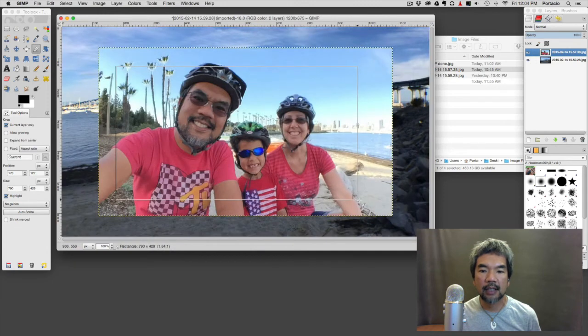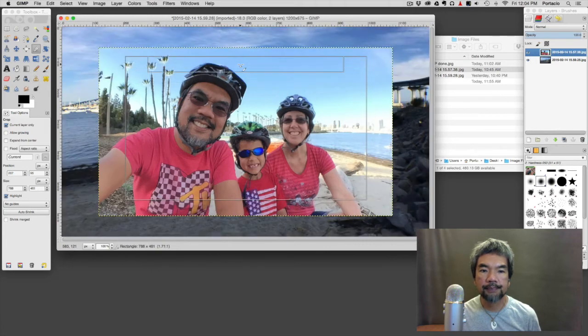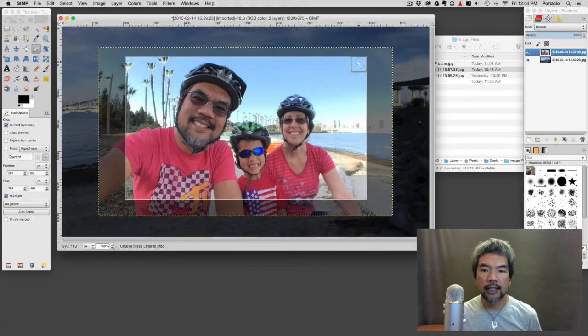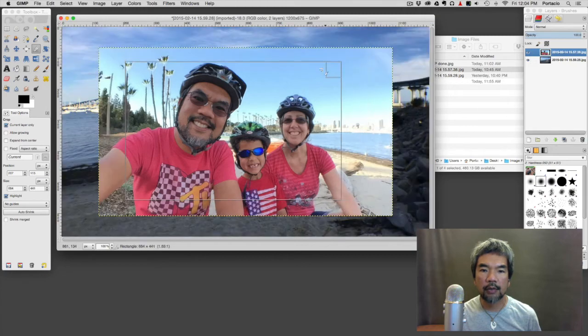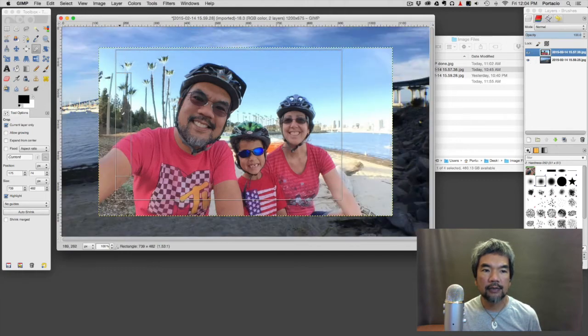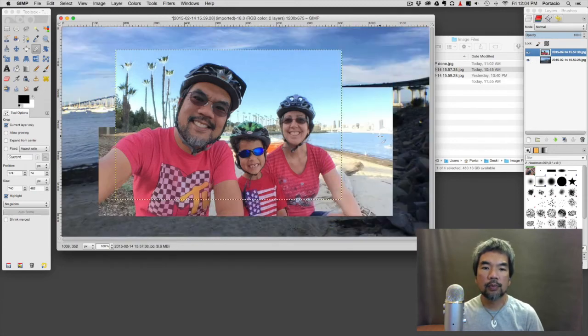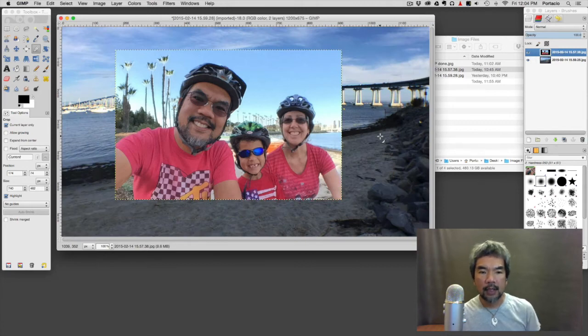Sometimes if you get outside of it, it thinks you want to do a recrop again. So just move it like that. Oh, let's fix that helmet thing right up again. Another way is to get your cursor in the corner, and you can affect two sides at the same time like that. So for the sake of this one, I want to keep those palm trees up in the top there. Maybe that palm tree off to the left, just like that. And I think the bottom looks good, and that looks good. So then I'm going to hit Return on my keyboard. And it's now cropped.